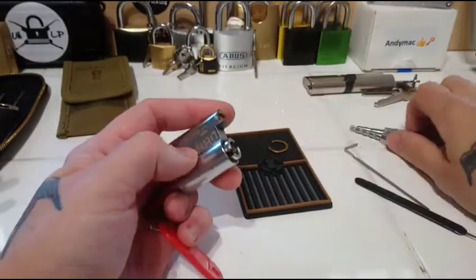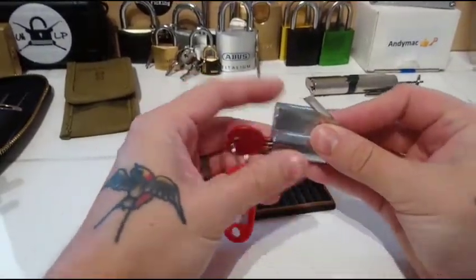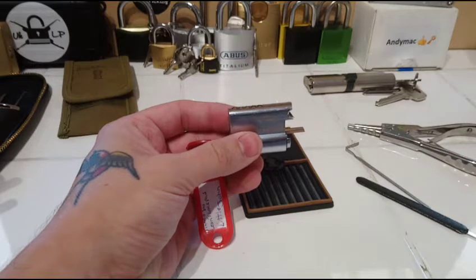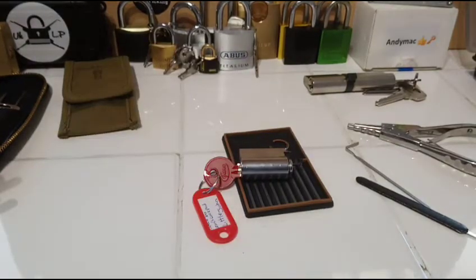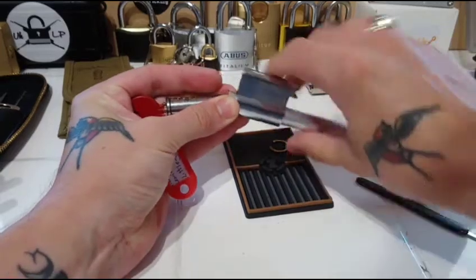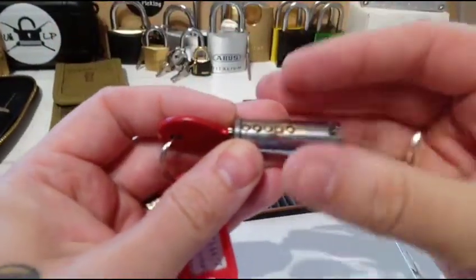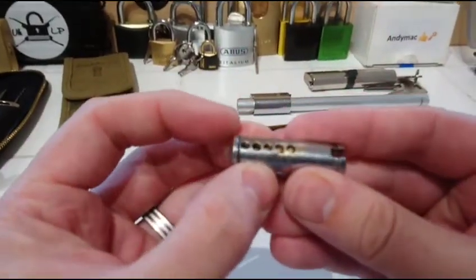I hate these C-clips — right in the shins. These have Leon's pins in them. I haven't got my follower — bear with me two seconds. I found a big bit of rod, that'll do — should slide in there nicely. Right, there we go, sweet as a nut. So we can already see some evil genius work in there: a couple of T-pins. Let's give it a little knock so they all need to be picked.